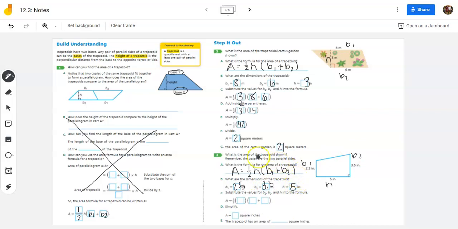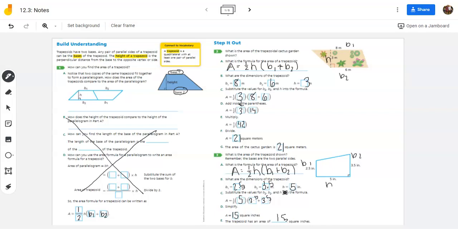And now let's put these numbers in for where they stand in the formula. So 1/2, after a half we have H, so our H is 5. Then we have B1 plus B2, so we have 2.5, I'll try to write small to get them in over here, and 3.5. If I type all of this into my calculator with my parentheses and everything, it will get you 15. So the area of this trapezoid is 15. If I can draw a 5. That's a terrible 5, I'm sorry.